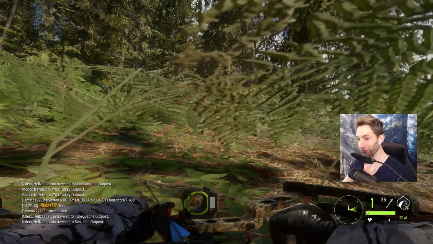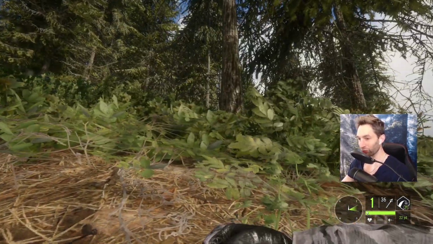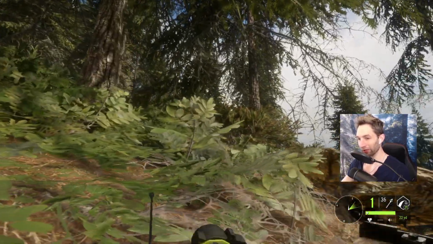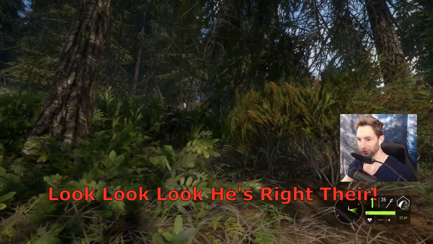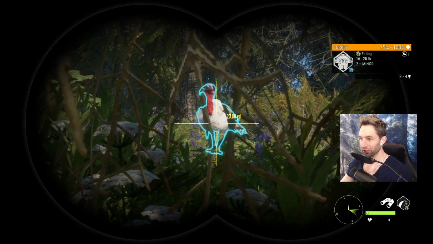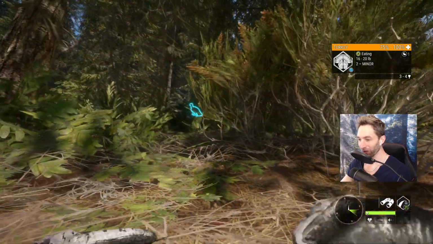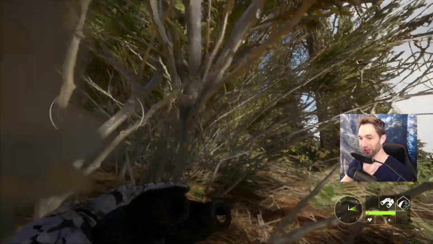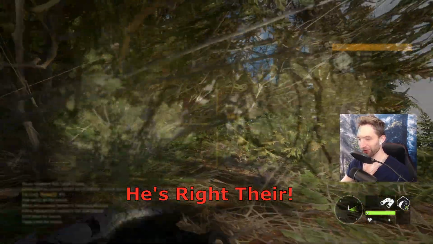He's right there. Oh my god, he's right there. He's 25 yards in front of us. We don't have cover though, so I'm trying to get to a spot where we have cover. We can definitely get cover over here. Look, he's right there. Oh, he's so close. Okay, I'm just trying to get some cover. Oh, that was so awesome. Oh my god, it's right there.